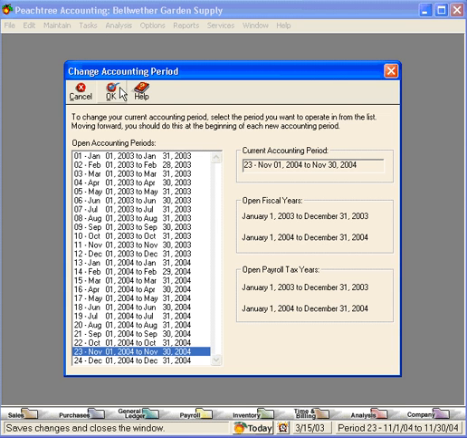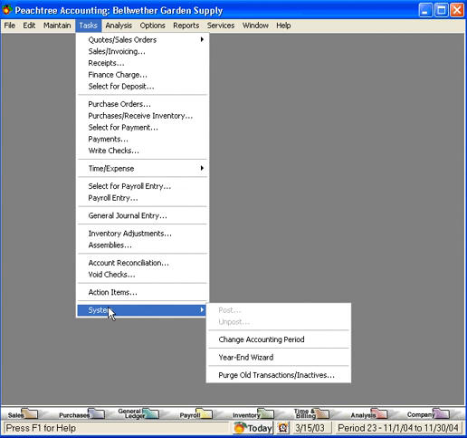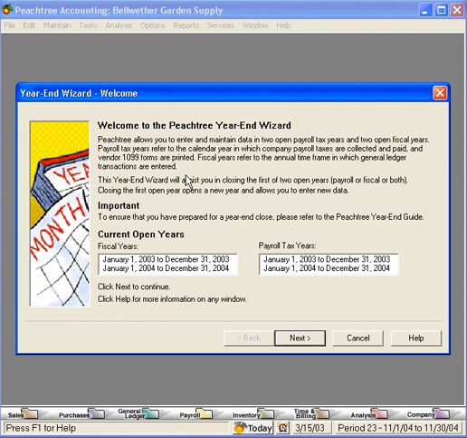Now, let's close this window and let's come into the year-end wizard. Under Tasks, System, and choose Year-End Wizard. Let's begin the year-end wizard here. Peachtree tells us here are our current open years.